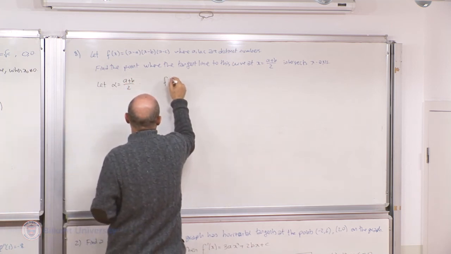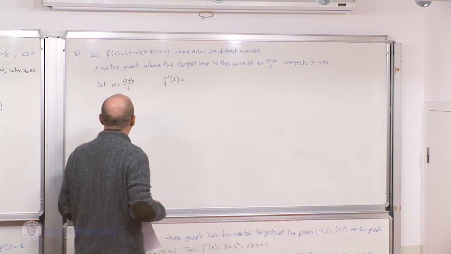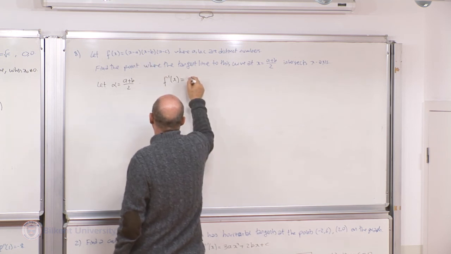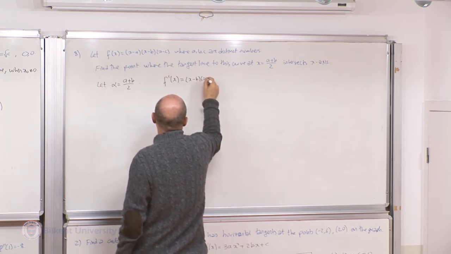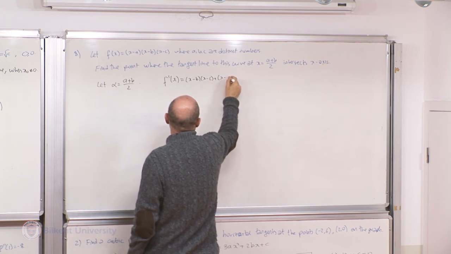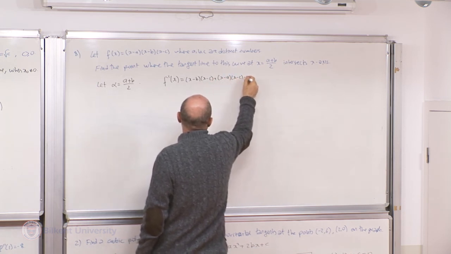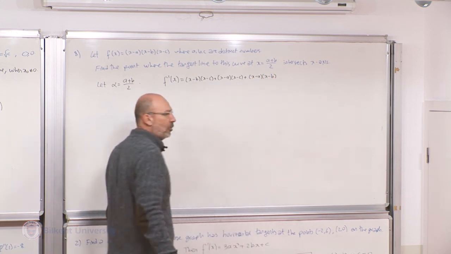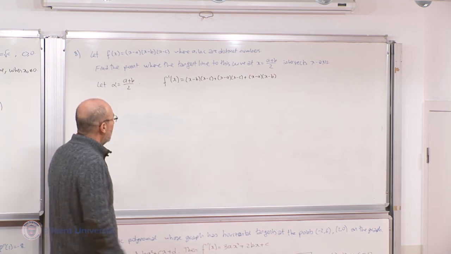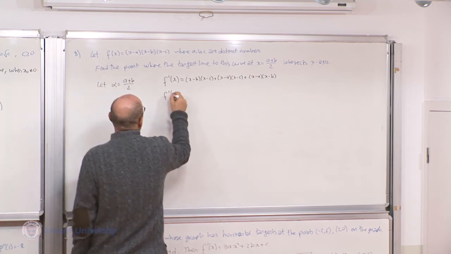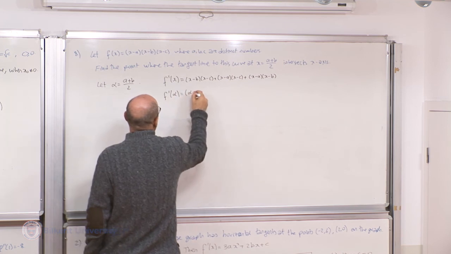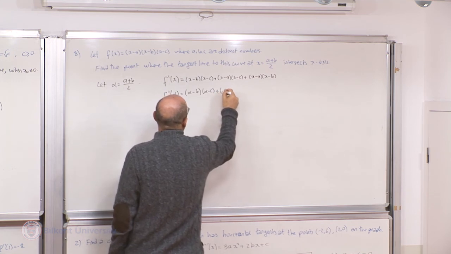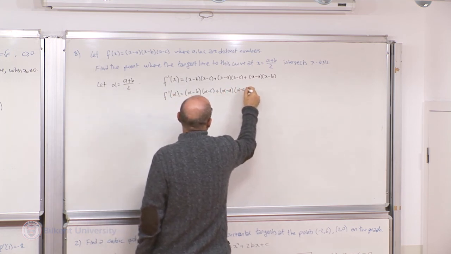F prime. This is calculus, so if you don't have any ideas, take the derivative and see what happens. The derivative is 1 times the others: (x minus b)(x minus c) plus (x minus a)(x minus c) plus (x minus a)(x minus b). That's the general derivative. We are interested in this number: (alpha minus b)(alpha minus c) plus (alpha minus a)(alpha minus c) plus the last term.